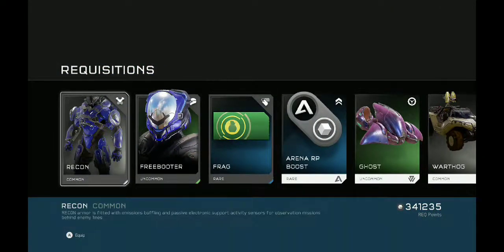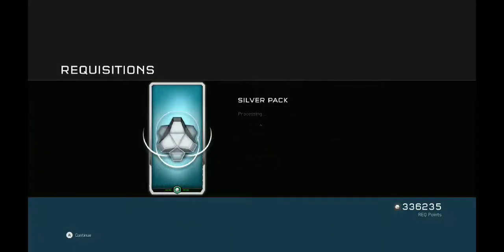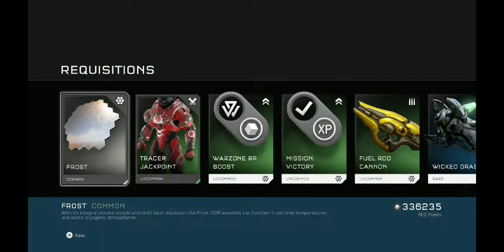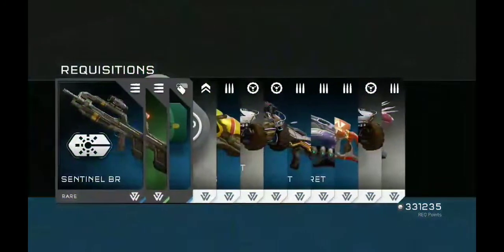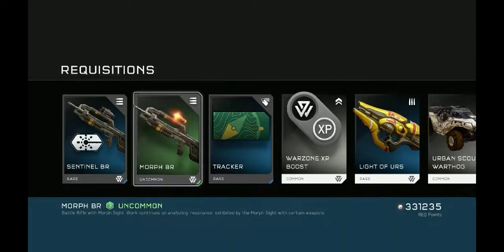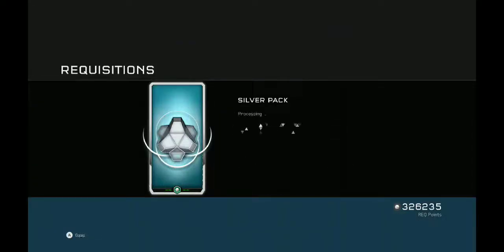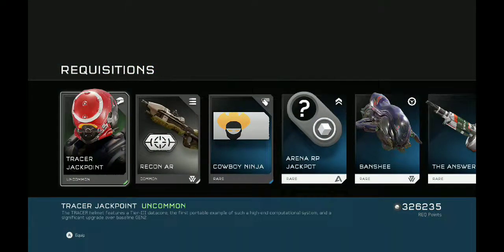Save up your Req Points. It's just every once in a while I would save up an extra 100 or 50,000. Free booter. I got another frag grenade emblem. Frost, Tracer, a few of those Tracers, Morph battle rifle, Tracker. No, it's not a Sentinel battle rifle, I already have one of those, that was just a sight. Cowboy Ninja.